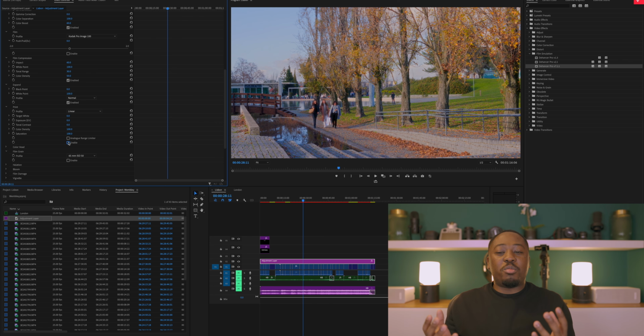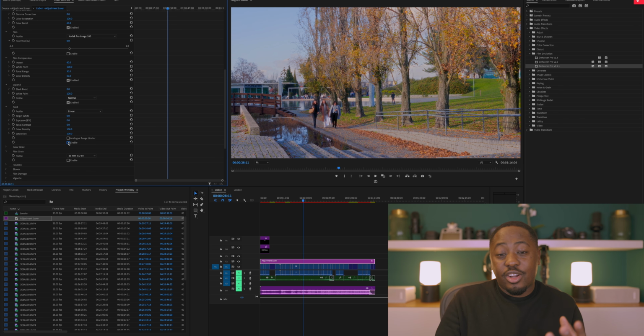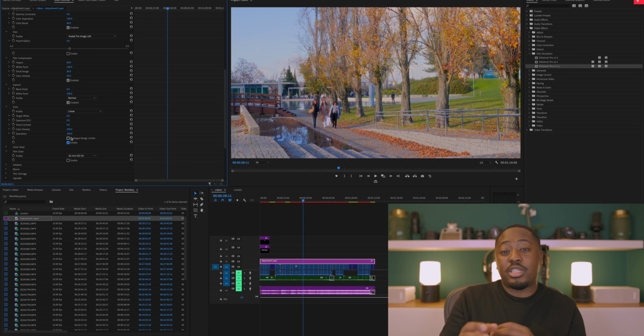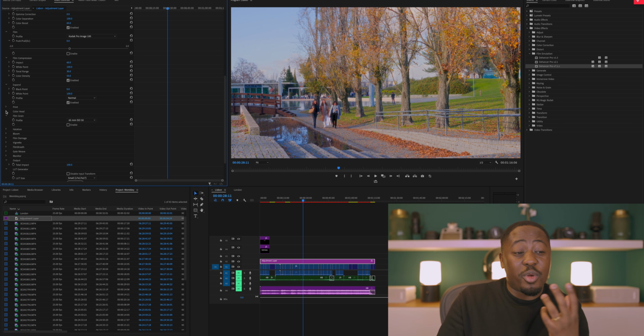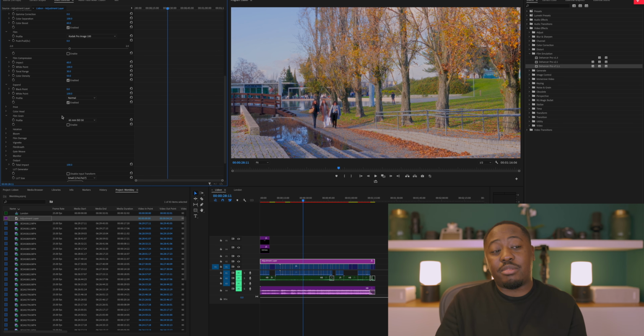It takes away from that film look, and the footage starts looking a bit more like something that's captured on a digital camera. It's high contrast, it's very low light, but this allows you to have a bit more of that light spill coming through your footage, and I just love it. One thing you have to remember is this isn't necessarily a process that you have to go through every time if you're having similar footage.